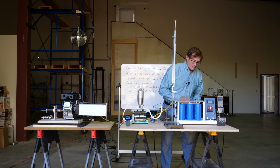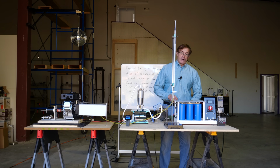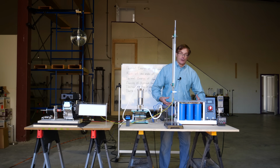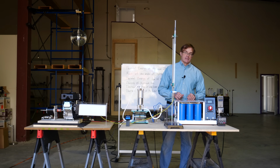The power from the meter then goes into a set of resistors. Each of these 200 watt resistors is wired in series with a partner, so it becomes 8 ohms. And then the series is run in parallel, so it goes back to 4 ohms. That turns out to be just about right for this system.